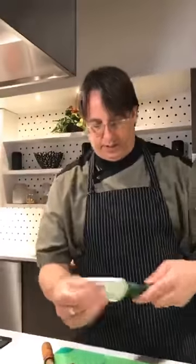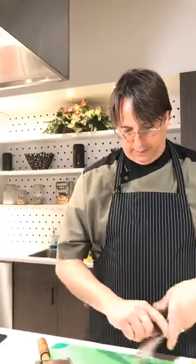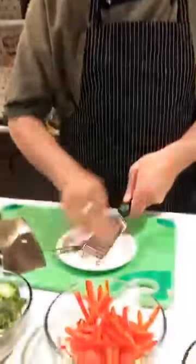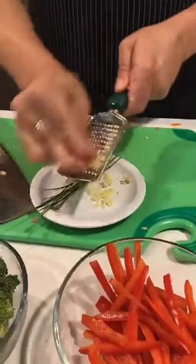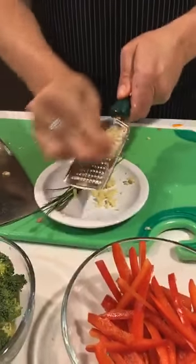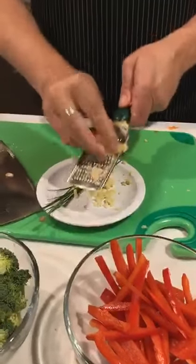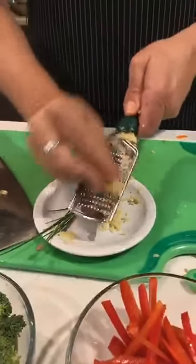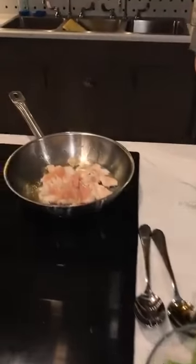Okay. Some of you have a rasp at home, or rather a file of sorts to do that. I'm going to use my cheese grater here. This is a Parmesan cheese grater. It'll work just nice for taking care of our ginger, and I just shred it all up real easy. A little or a lot, it depends on your taste. I find that it's a really bright, wonderful, complementary flavor to all these vegetables and the garlic, so I'm going to use a whole bunch of it. Very good. Nice. Love the ginger.